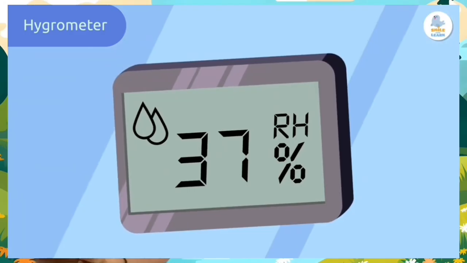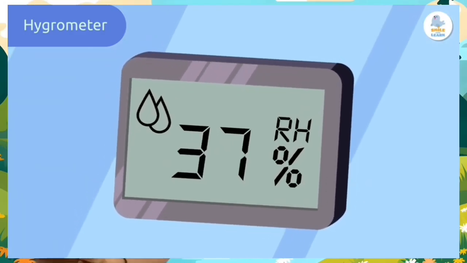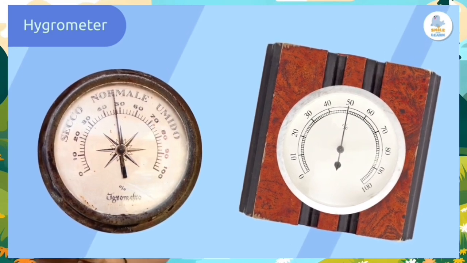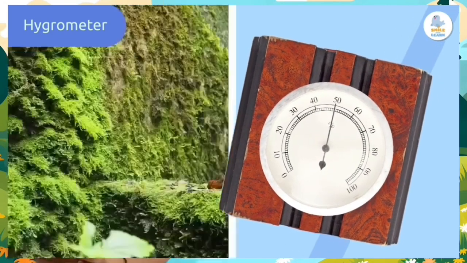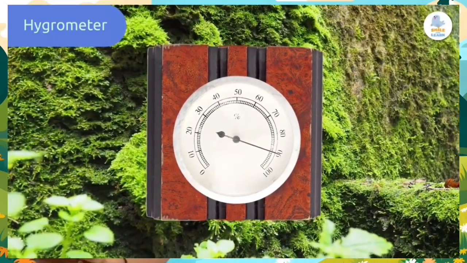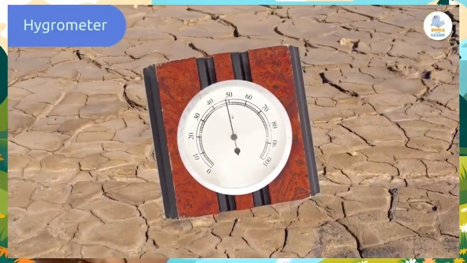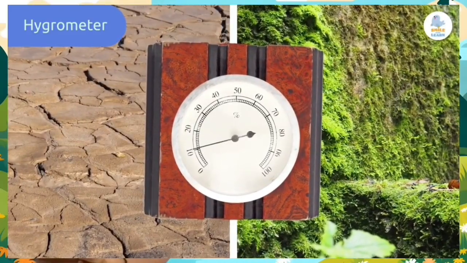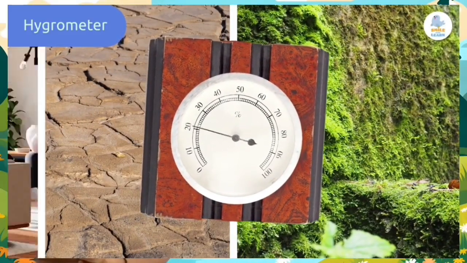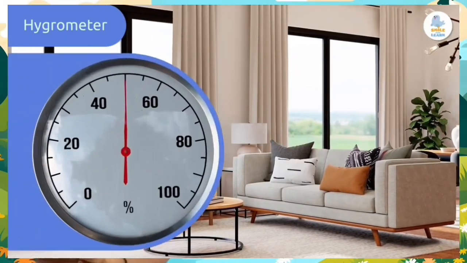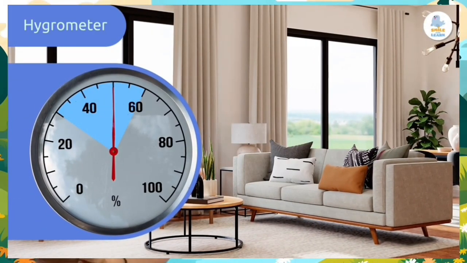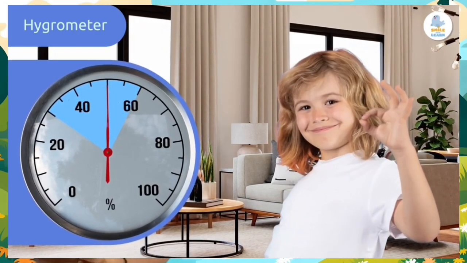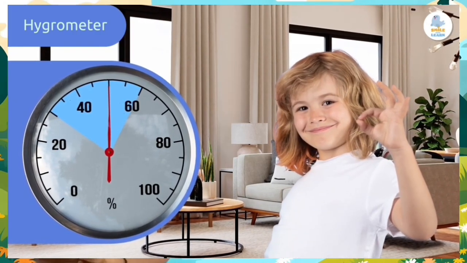Most hygrometers today are digital and use sensors, but the simplest ones work by a material such as cloth or paper in a frame that's connected to a needle. When there is high humidity, the material expands, and in a dry environment, it shrinks. The expansion or shrinking moves the needle to point to the percentage of relative humidity. Indoors, a relative humidity of anywhere from 30 to 60% is recommendable. Here we can see that the hygrometer needle points to 50, which means that the relative humidity is 50%. Okay!